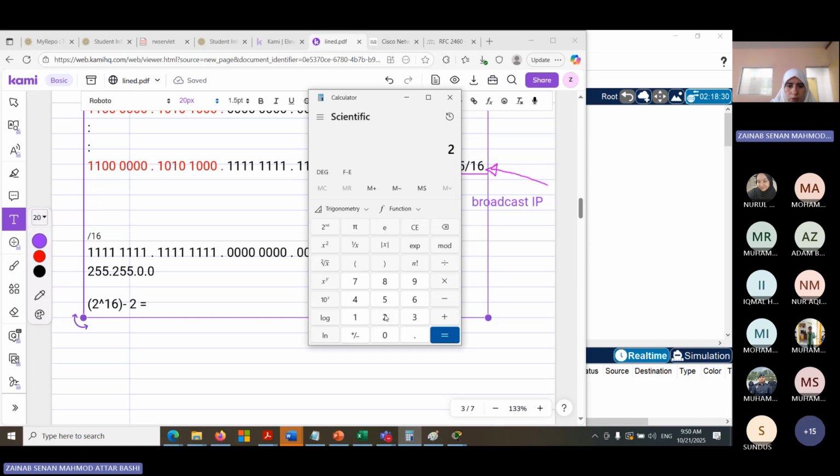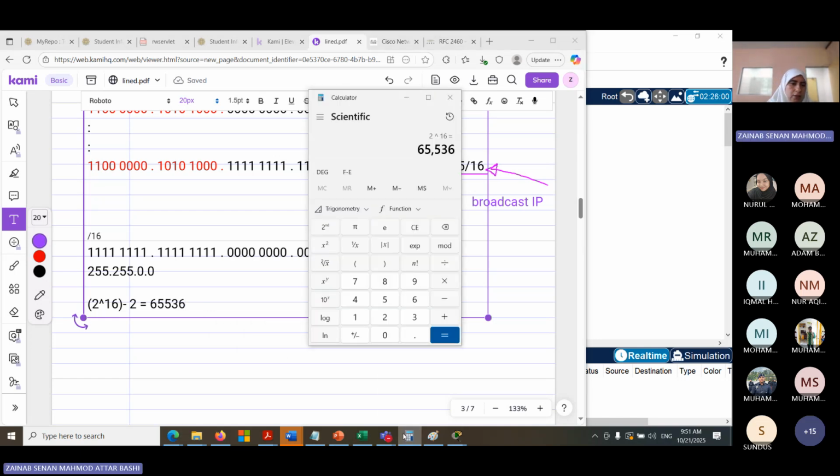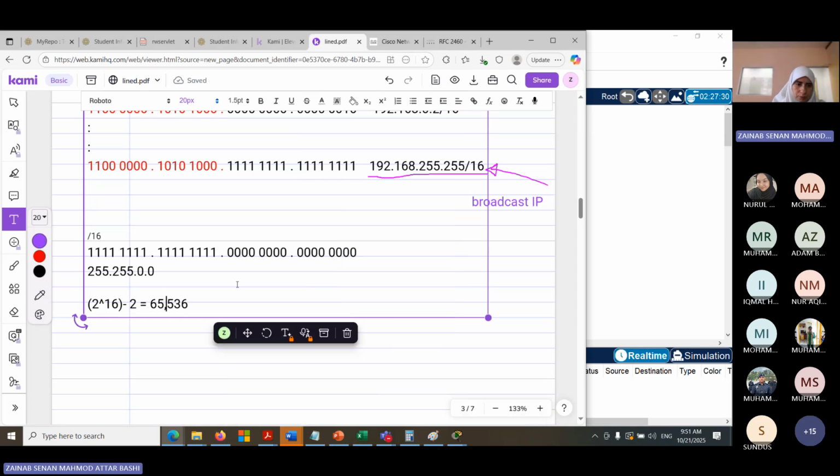It gives us 65,536. Minus 2, which gives us 65,534 devices inside a /16 network.